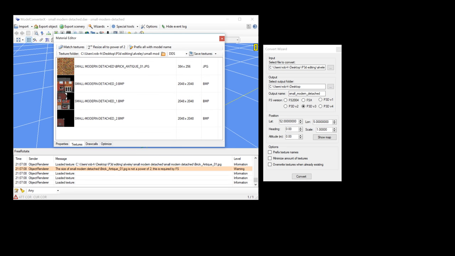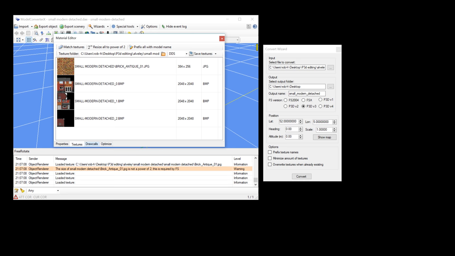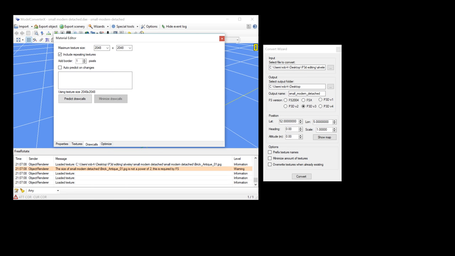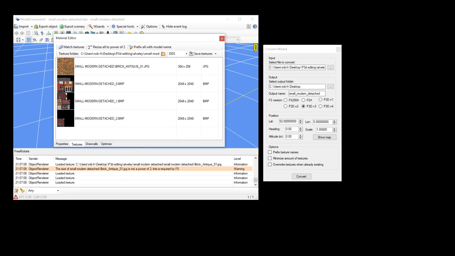So we go back now to the textures. Now we've only got 4. So you see what I mean? That almost should have been the other way around. It should have come in with properties and then be draw calls. If the developer is watching, just move that tab over, because that just makes it a bit more progressive. So I do my draw calls, then check the optimization, although I'm not really sure what that is at the moment. Never really messed with it.